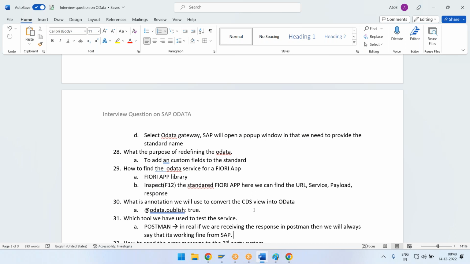If you are getting the data from Postman, that means we are absolutely fine from SAP. It's an issue at the third party end itself. Postman is also a third party tool. From one third party tool, if you are getting the data, why can't you get your data? That means there is an issue at your end only. Please check your details.